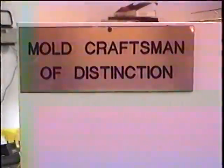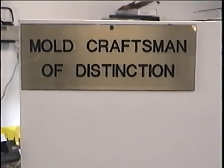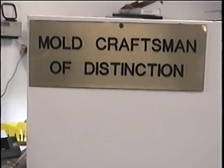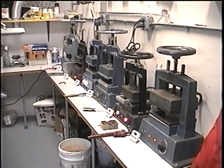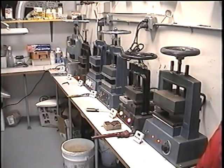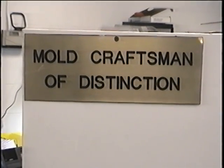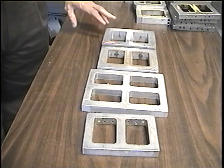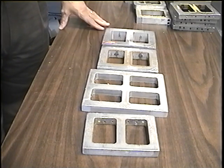Small craftsman of distinction, the expert in cutting rubber molds. Today we're going to learn how to make the rubber molds.